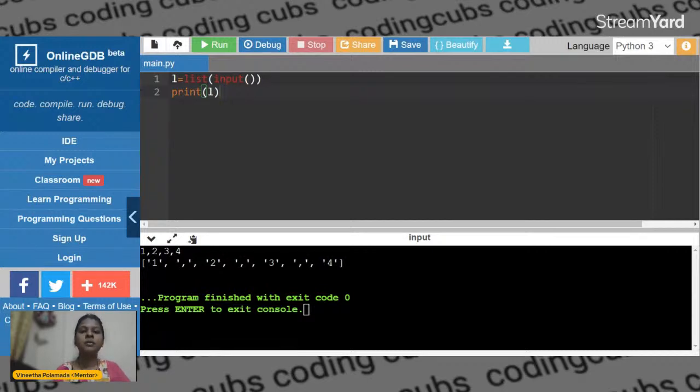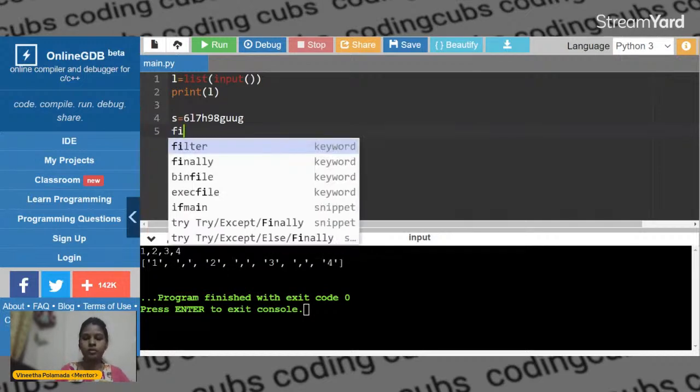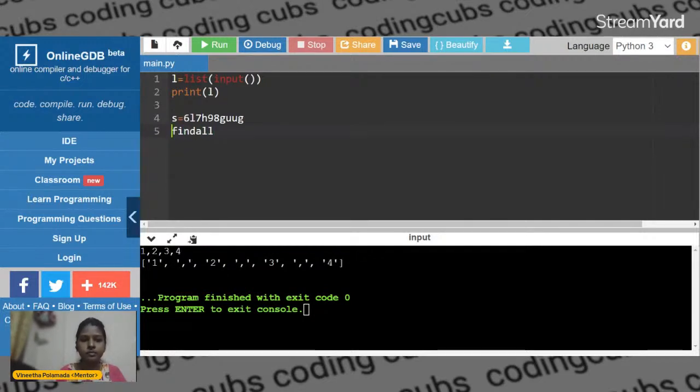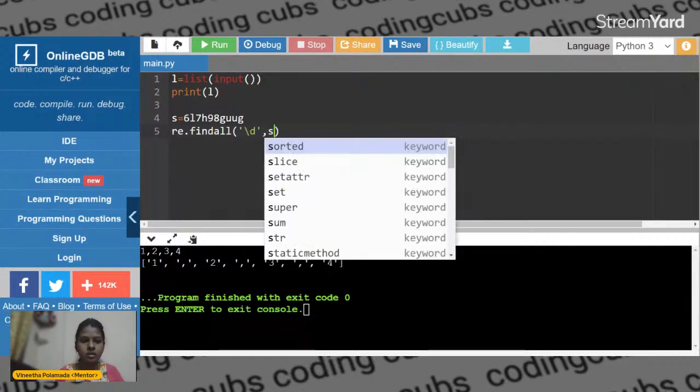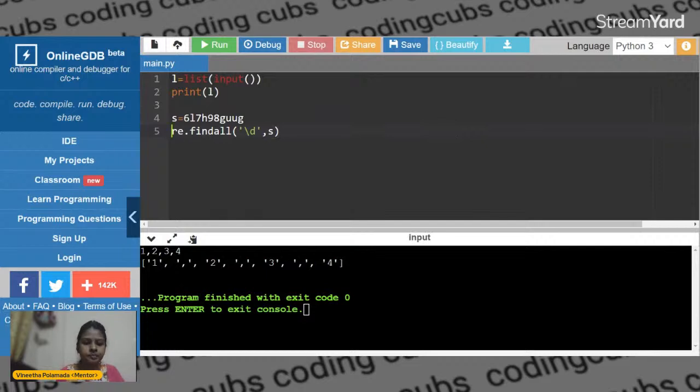And the one program that I want you guys to do as homework is that take a string. Suppose S is equal to XL7 8 9, like this. Extract numbers from this. So how will you extract numbers? You use this find all method, re dot find all of backslash d plus comma s, right? And you'll assign it to some d, suppose. And you'll just print d.